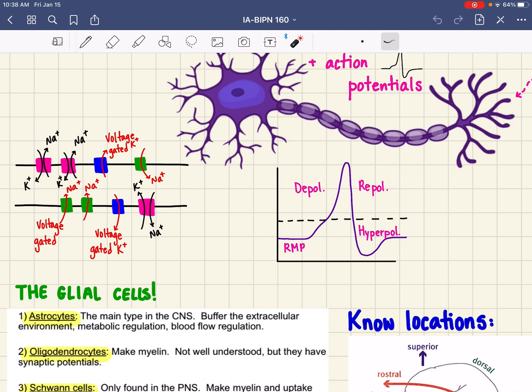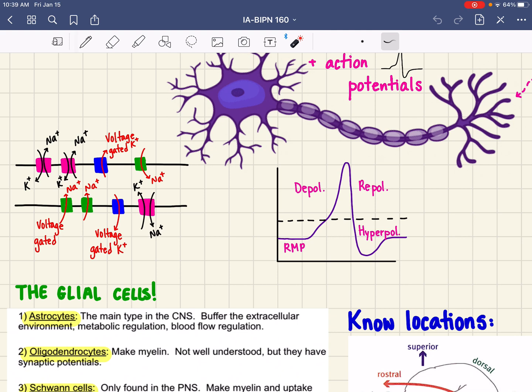Okay, now that you know the distinction between all 3 channels, let's talk about how each one of them work. And we're going to look at this graph right here. When the cell membrane of the neuron is not experiencing an action potential, it is at its resting membrane potential, meaning the charge inside of the membrane sits at about -70. So it's a negative charge, resting membrane potential. Okay?